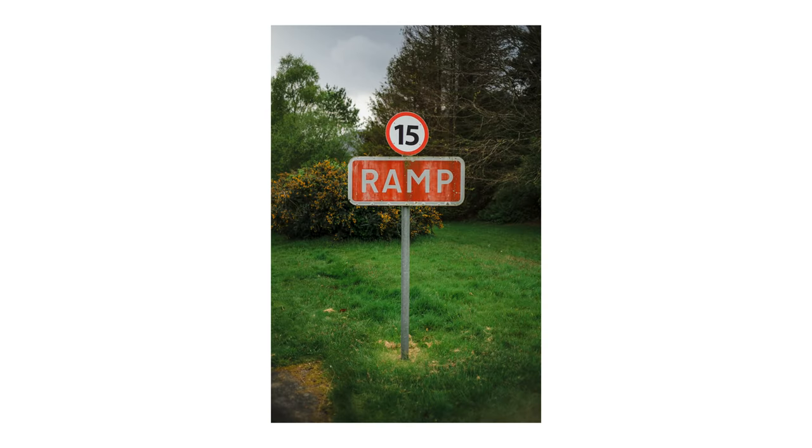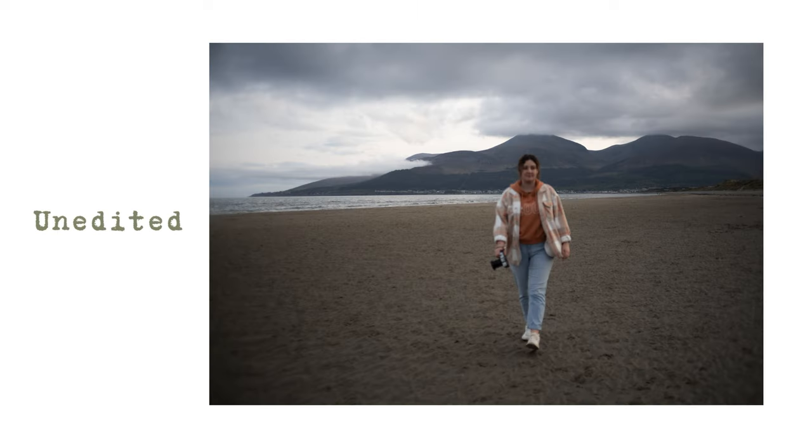F1.4 is nice for certain portraits and if you're in low light, but the only problem with it, and it's quite a substantial one, is the vignetting with this lens when you shoot wide open at F1.4. You'll see in a few of the photos I'll pop on screen now, it's quite drastic, and in certain scenarios, like where the sky's in the background, you can clearly see it.